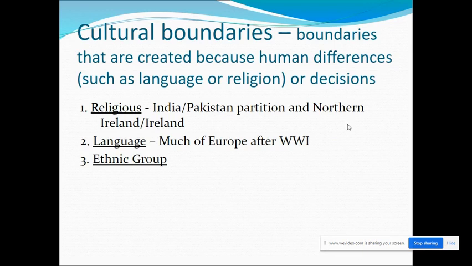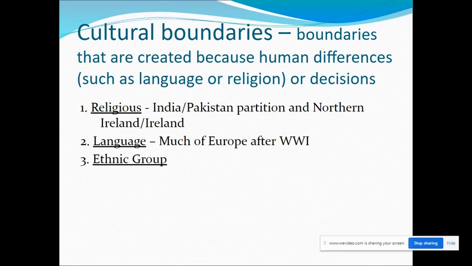Cultural boundaries, on the other hand, are boundaries that are created because of some human difference. So not necessarily because of a physical difference or physical feature, and definitely probably not a straight line, but because of human differences. Because people had developed different cultures, there might be a division between different religions. So, for example, India and Pakistan: prior to 1947, the British colony of India included what is modern day India and Pakistan. And then a couple of years after independence, there was a partition, which just means they broke apart, between India and Pakistan. And part of that was due to religious differences between the people.